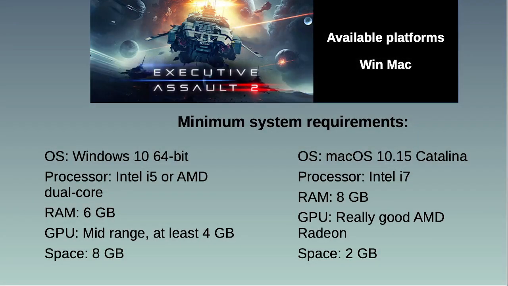Let's go to the system requirements. So, very pretty little game. It's available for Windows and Mac. It's a sequel to Executive Assault, which was released in 2015. And as you can see, it's got quite a range of different vehicles you can pilot there, including mechs, tanks, and starships. And it also has a tech tree and map editor.